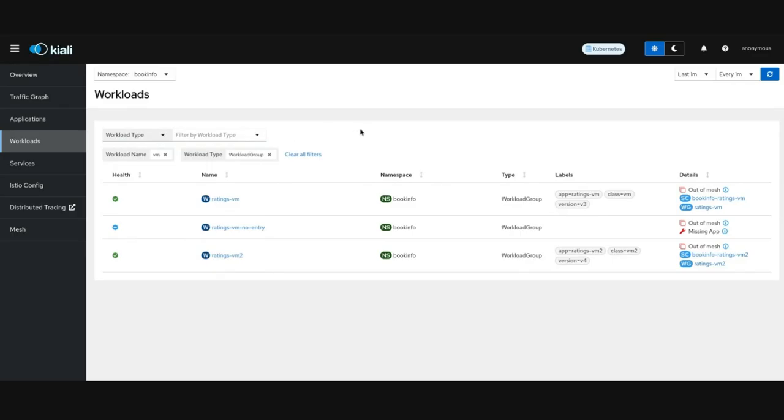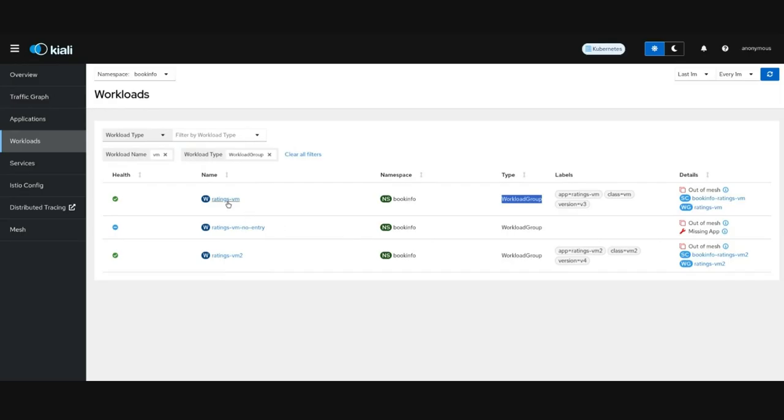It is displaying there, the type is shown as workload group, and it comes with links to the workload group Istio config object. And also if there are some sidecars, it shows the sidecars connected to the particular workload groups.